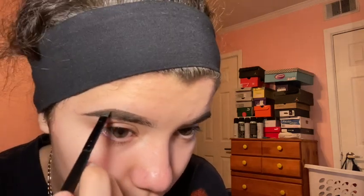I don't know if y'all will understand, but I don't use that much product on my eyebrows because my eyebrows are normally already dark, like they're naturally dark already and full. So I just give it a little bit, and then the leftover product that I have on my brush, I use it in the front.